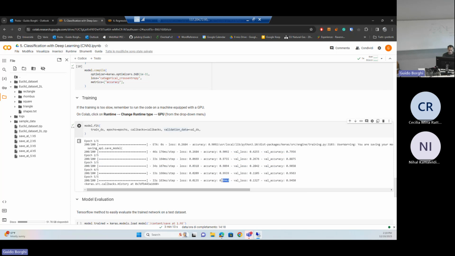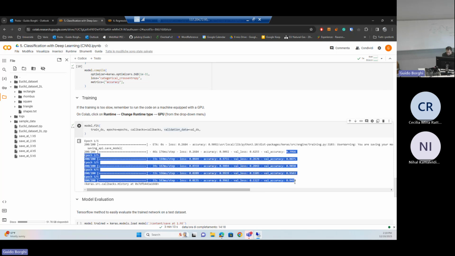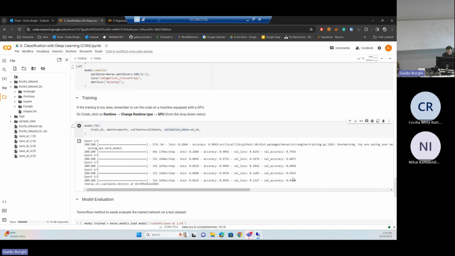But remember that is the accuracy on the training set. So it's quite easy to have a high accuracy on the training set. While in the validation set, we have an accuracy of 0.94. Okay, it's not a so complex data set. And you can see that we are able to increase the level of accuracy across several epochs, but in this case, the last epoch is not the epoch with the best accuracy. So remember to use the weights that correspond to the best accuracy that you have obtained during the validation procedure.